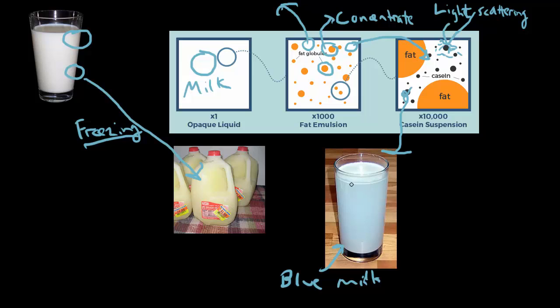I'm going to be perfectly honest, I did a little trick here. This isn't actually skim milk. No matter how many times I tried to take a picture of skim milk, the blue I could see with my eyes wasn't coming through in the camera. This is actually just flour mixed with water, which also turns really blue. Another fun science experiment for the kids.